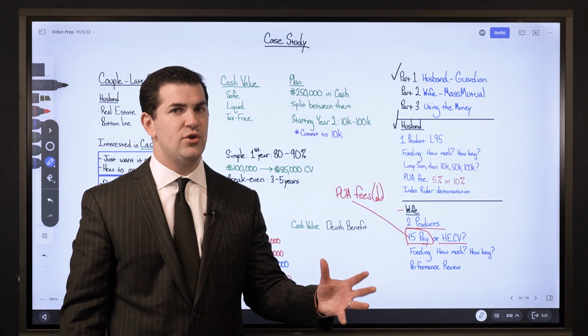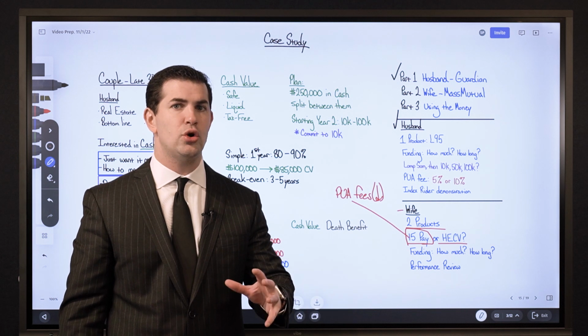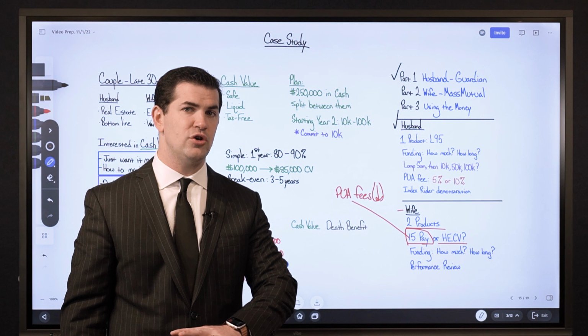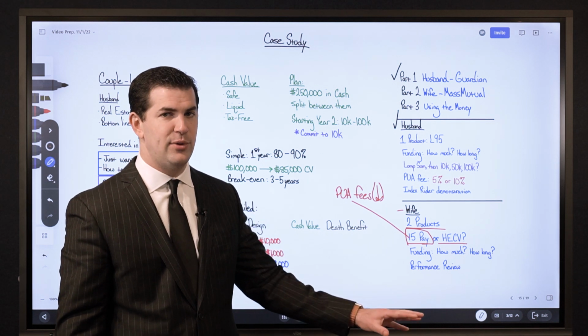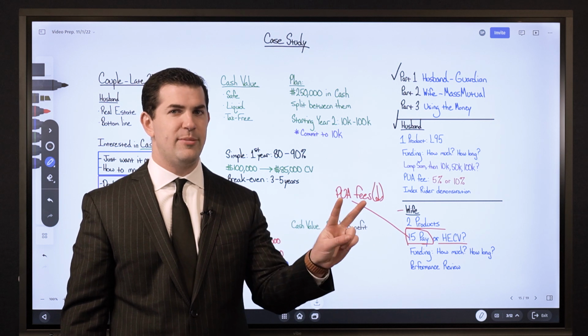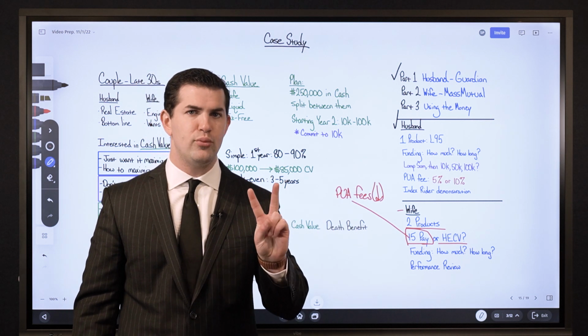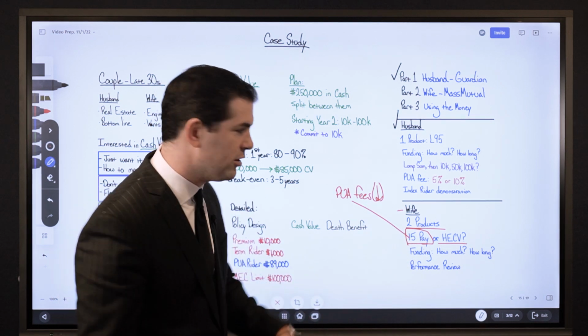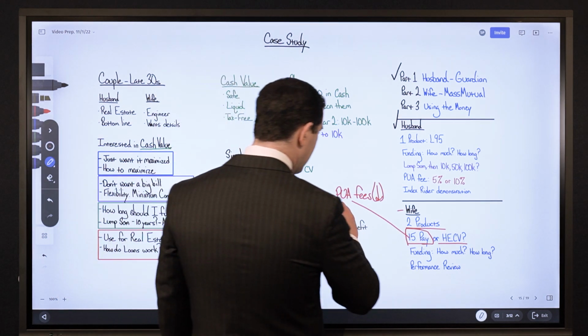So if someone is interested in getting the strongest internal rate of return, which is the strongest growth rate on their whole life insurance product, and they like MassMutual, the 10 pay, that'll be number one, and then the 15 pay, that'll be a close second. Those two products will deliver that, the strongest overall IRR and cash value, highest growth rate.